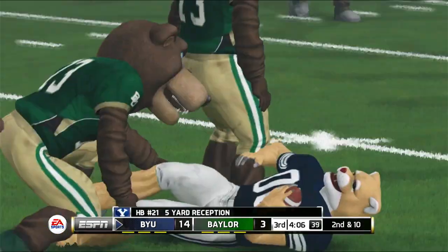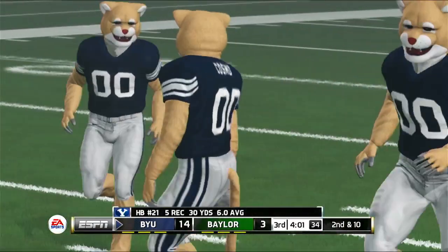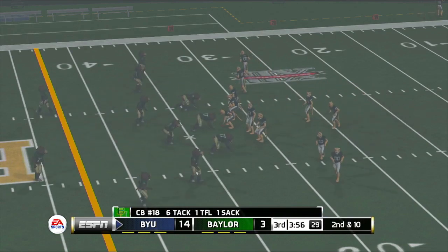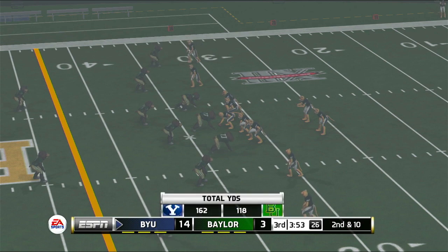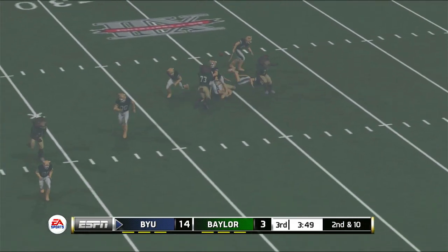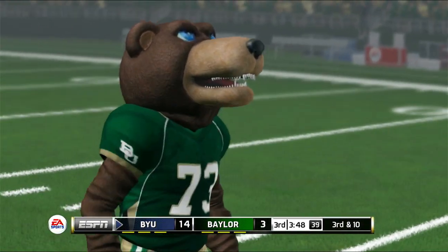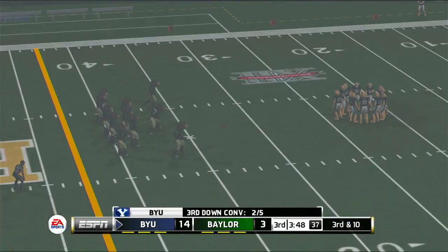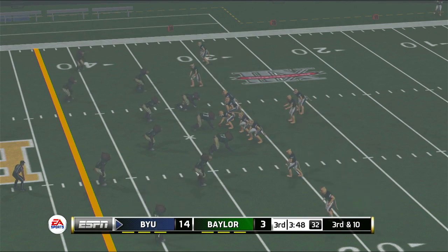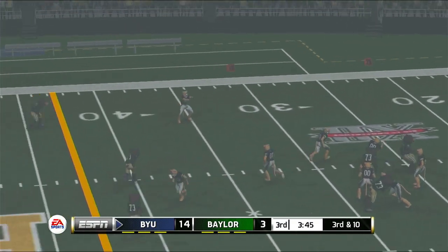Tackle made at the 32-yard line. They get 5 yards on the play. You don't have to go deep every play to be successful. They got 5 yards on the play, and that's always a good game. You know, at that point, I think the quarterback's just better off taking a sack. You have to be very careful as you're feeling pressure to throw the ball just to throw the ball. If you feel like you're not going to be able to make a play and the defense got you, just give up on that play and get ready for the next down.